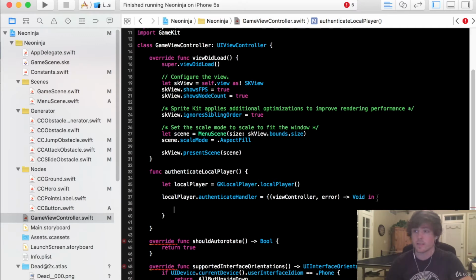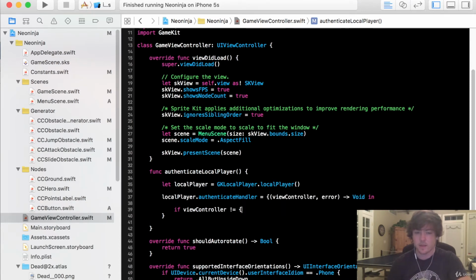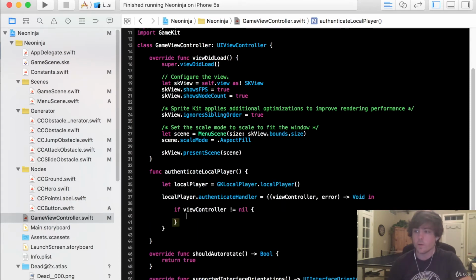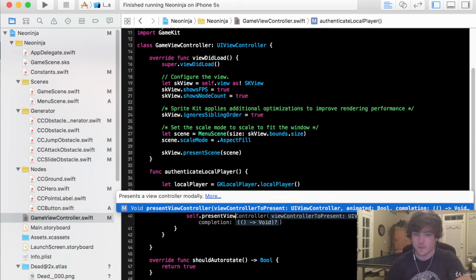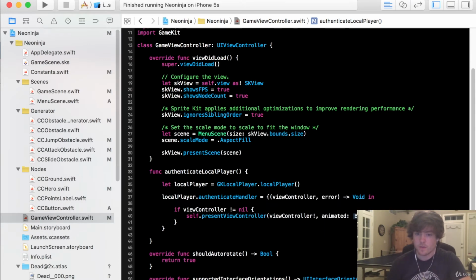So we're going to say, basically, if this view controller right here is not equal to nil, so if this thing exists, we want to present this view controller. So we want to give the user an opportunity to log in with their login info. So we're going to say self.present(viewController!, animated: true, completion: nil).